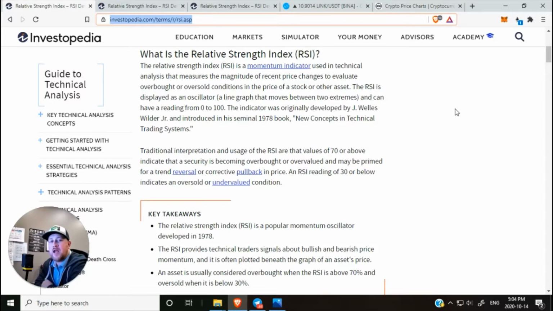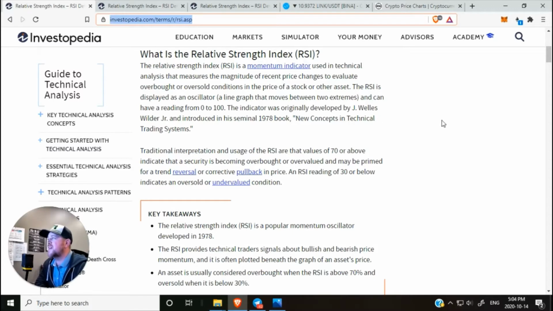So if you have an asset that is overbought, that means it is at the top of the RSI, which means so many people have bought it that it's likely to come lower, as long as your other indicators in the chart say so at a certain level, which we'll get into. And oversold is everybody's sold it to a point where it's below a threshold and it's a good chance that it's going to start buying, because people buy the swings. Bots also buy these RSI swings.